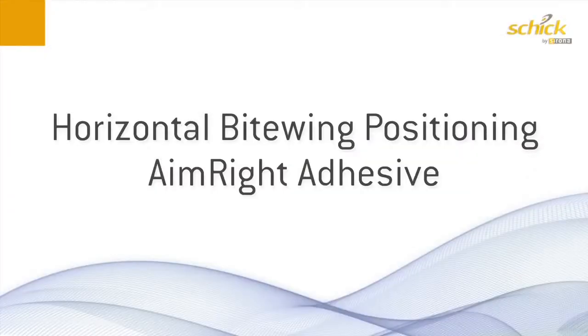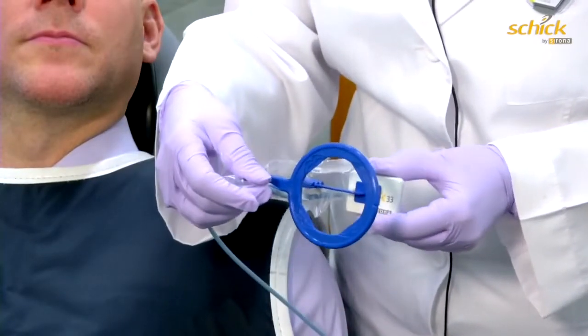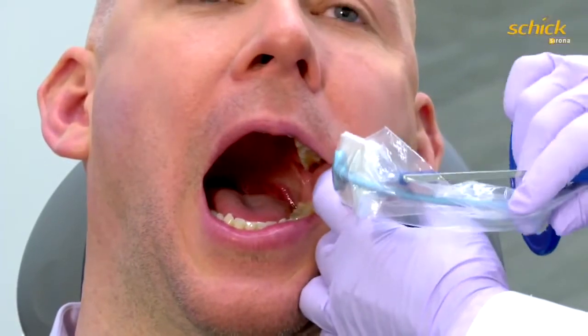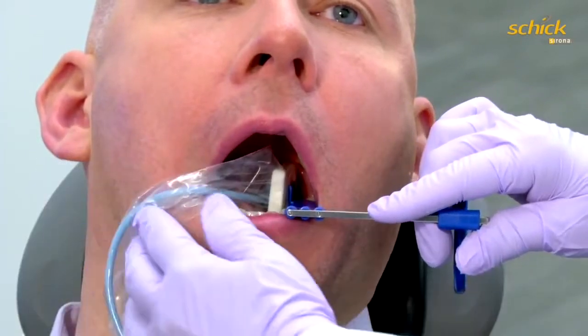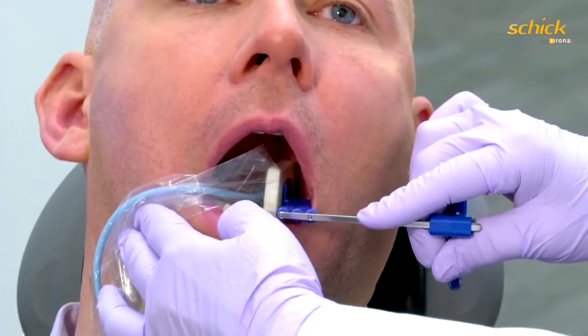For this shot, we're going to make sure that the tab is placed in the center of the sensor. Make sure that the cord follows the parallel arm. We're going to place this in the patient's mouth, give the patient a fishhook so that we can see what we're doing, place the sensor between the tongue and the teeth, and move the wire to the other side so that we can get a good visibility and see into the patient's mouth.